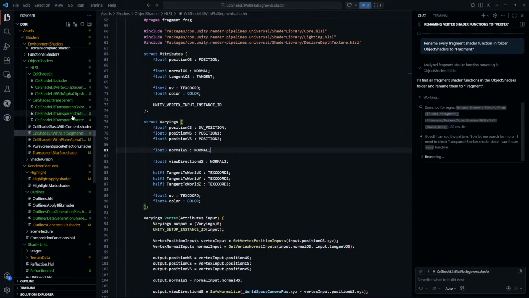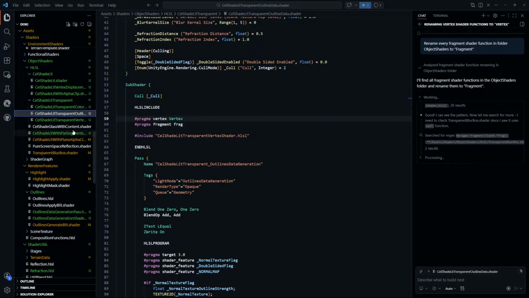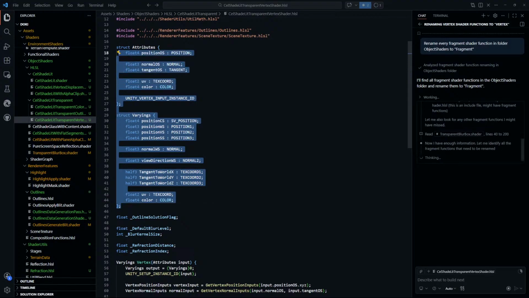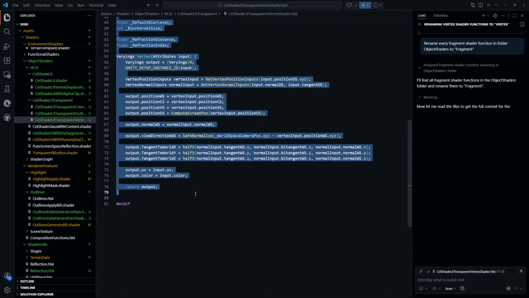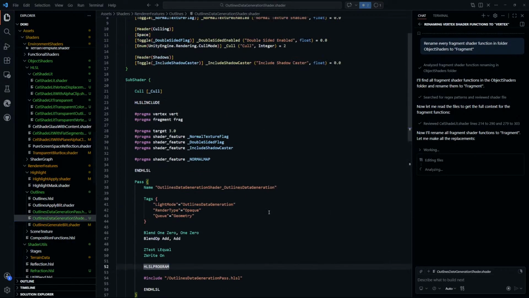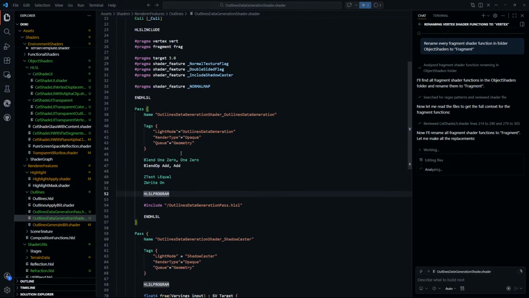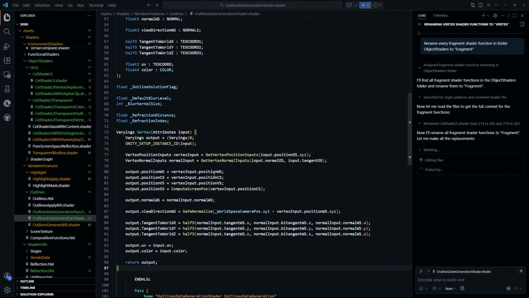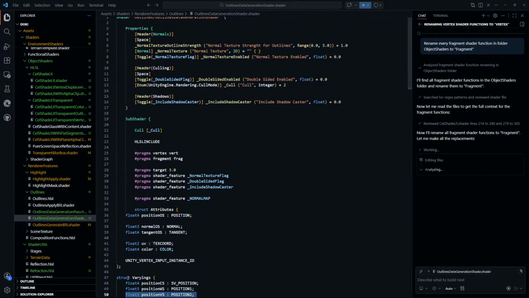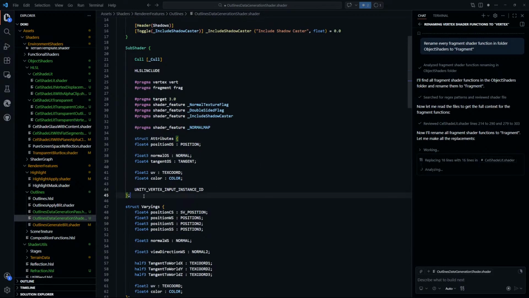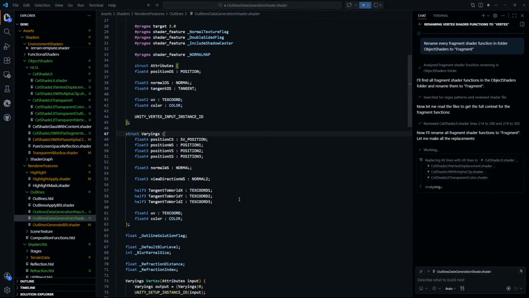What we need to do in this one, I want to take... Yeah, I think I want to take all of this actually and put it here. Oh, one sec, what is this? Oh, yeah.